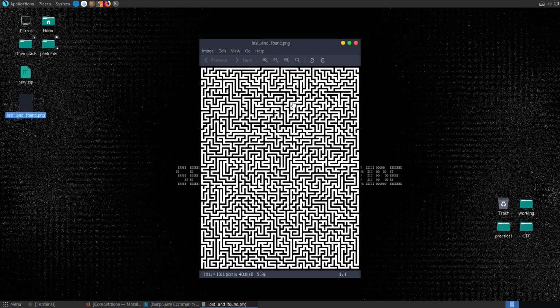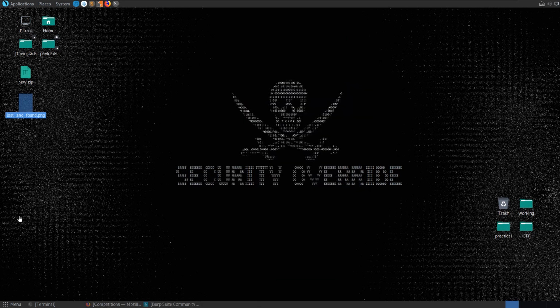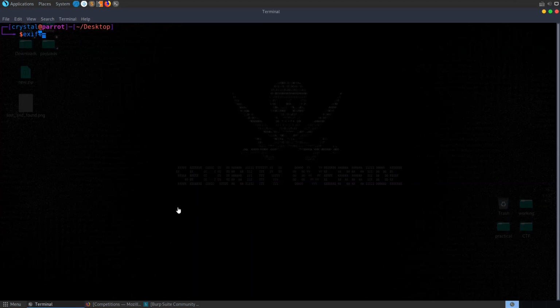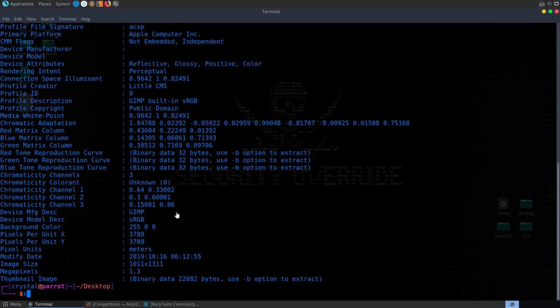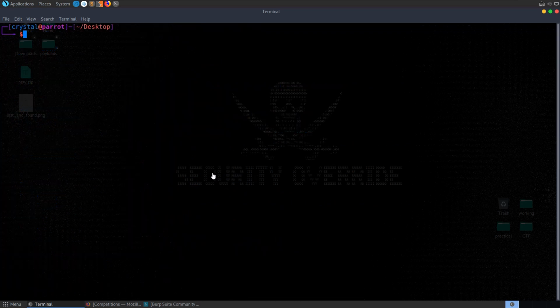We've got this image in there, which is a maze. And I tried a few things here. The first thing I normally do with any PNG image, well, the first thing with any of these challenges normally, is just have a look at the EXIF data, have a look for strings, maybe strings greater than 10, just in case there's anything sticking out or a password or something like that in there worth grabbing. You might see a base64 encoded string, things like that.